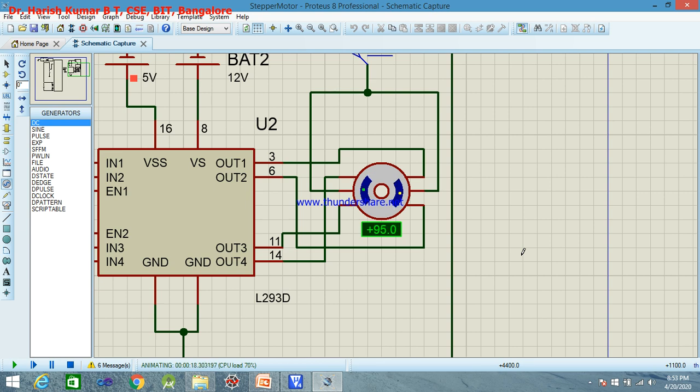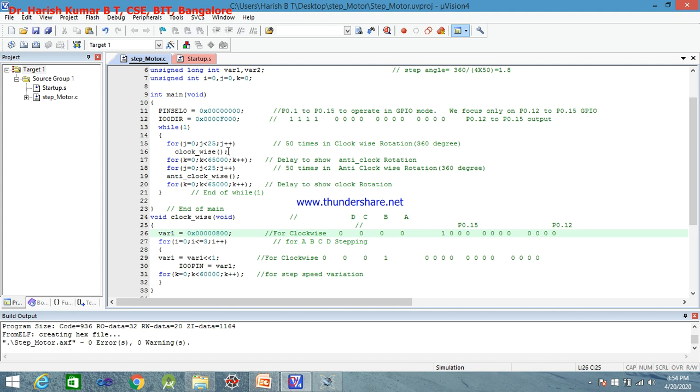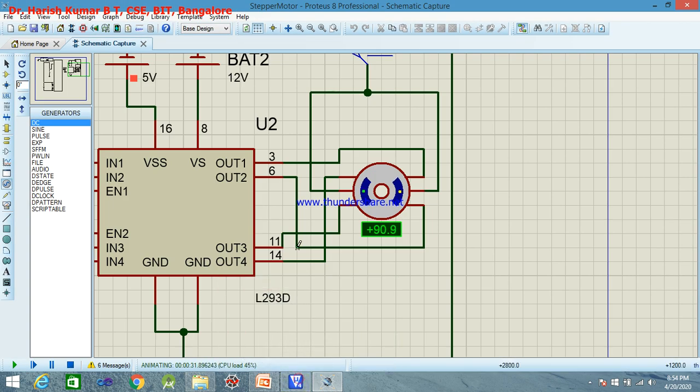So that is the stepper motor. You can control it. Now I want to rotate 90 degree. I want to rotate 60 degree. I want to rotate 180. So all that you can do. Now it's almost completing 180 degree in anti-clockwise. Stops. Now again 180 degree in clockwise, and this repeats. So these are the changes I made. So 25, 25, reduced. Okay, this is what the stepper motor example is.